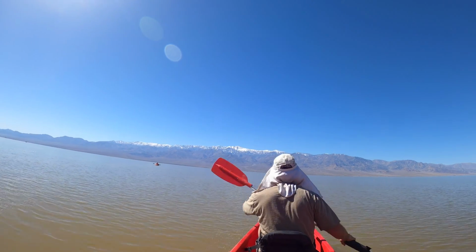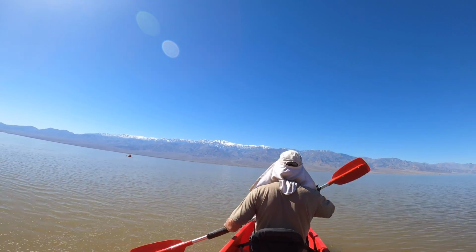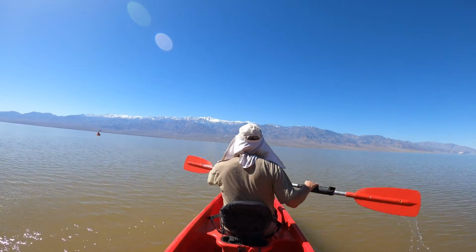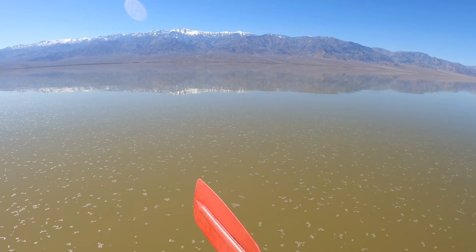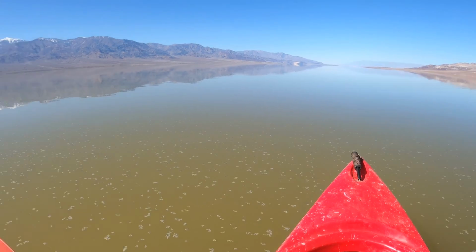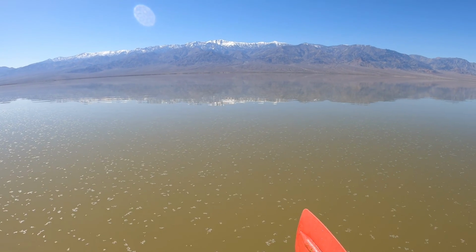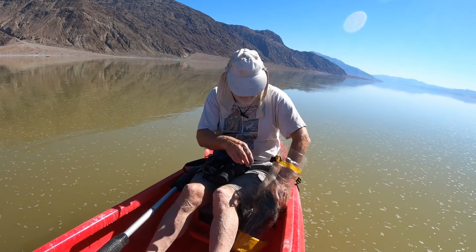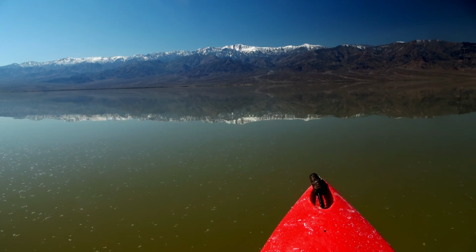So we're on Lake Manly in Death Valley, Badwater Basin, below sea level, with the Panamint Mountains ahead of us, and the highest part is Telescope Peak, highest peak in Death Valley National Park, and it's capped in snow. So we're seeing a reflection of Telescope Peak in the Panamint Range here in Lake Manly. Kind of aimed north at this point, but Rick's going to take some pictures. Right, Rick? I'm with the camera to try to avoid getting salt all over it.